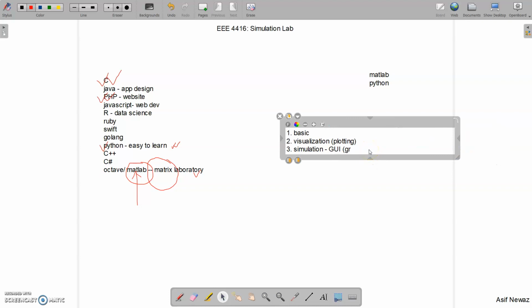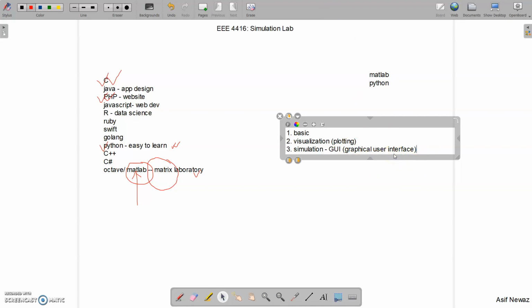Okay, it actually stands for graphical user interface. So using this, for example, when you are using a calculator in your laptop, the computation is done behind, but to make it actually visible to the users, that is what is called GUI, graphical user interface, and you will learn how to actually build those things.